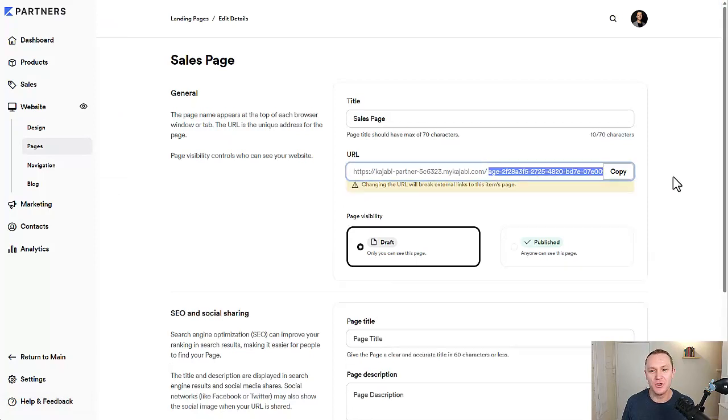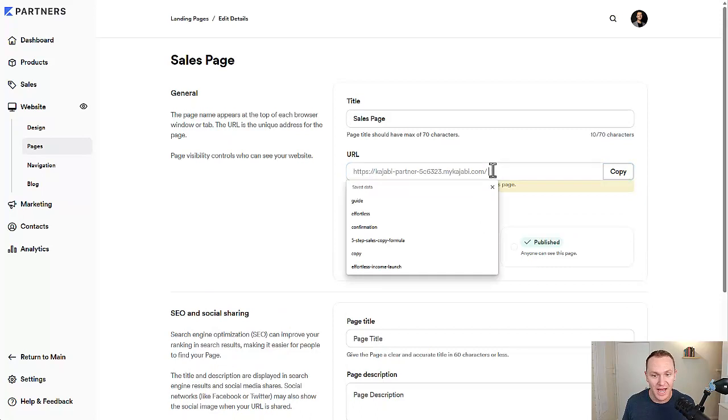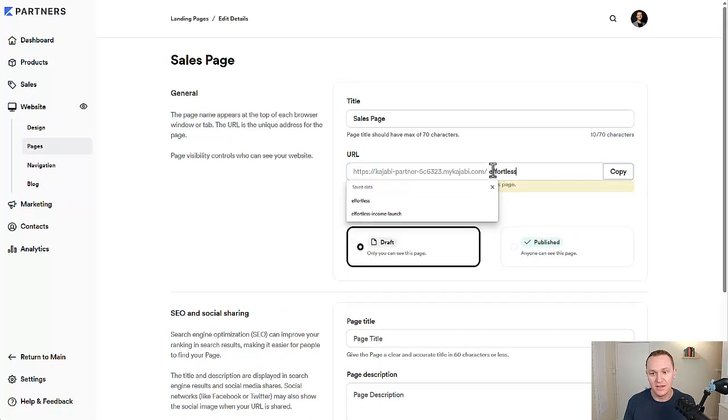So what I like to do is not call it sales page, but if this was a sales page, I would say something like the name of the course. Like I have a course called Effortless Income. It's about, you know, starting your business where it's not consuming your life and your work hours and all that cool stuff. So we can actually have a business that works for us and it's fun for us to run. Hence why it's effortless. So normally it would say profityourknowledge.com/, and I could write effortless.